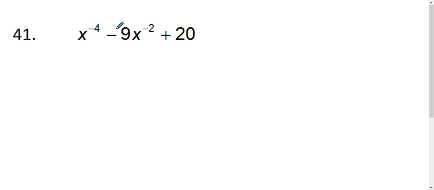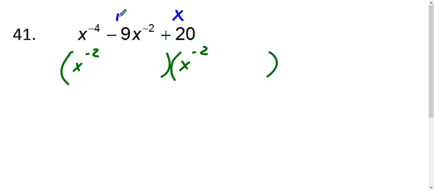Same type of factoring. We have a trinomial, with no leading coefficient. So we go to our two parentheses. The middle variable piece goes in the front. The first variable just has to be double. The exponent has to be double. It is. And then to get 20 by multiplying, and it has to add to be -9. So that's 5 and 4. -5, -4.